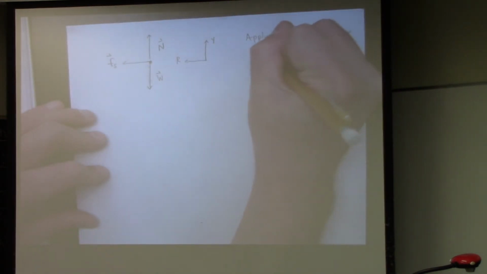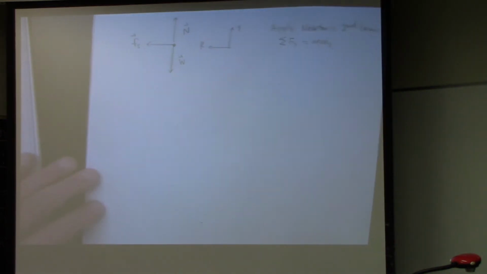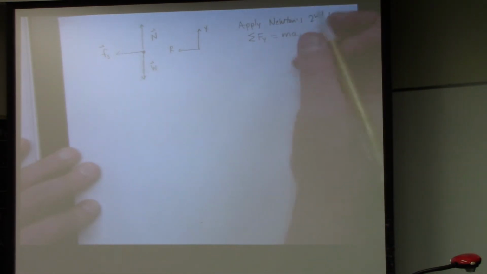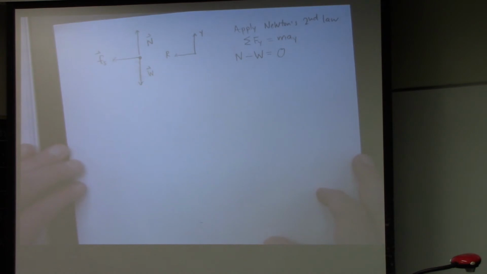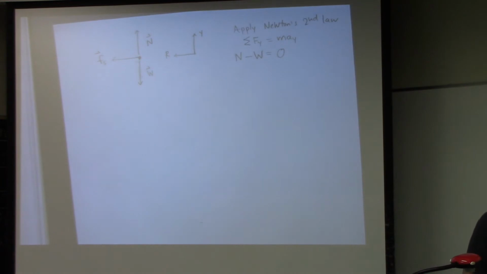So how about we start with the Y direction? The net force in the Y direction is equal to the mass of the car times the acceleration of the car in the Y direction. And if we look at the left side, we have two forces that add together. We have a normal force going straight up, so that gets a positive sign. We've got the weight going straight down, so that gets a negative sign. What does that equal? Well, it equals 0 because the car is not accelerating in the Y direction. If it were, it would be being lifted off the road or somehow crashing down into the road. But if it's just staying on the road, there's no acceleration in the Y direction. So we can set that to 0.